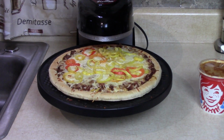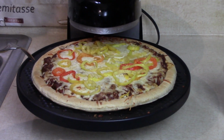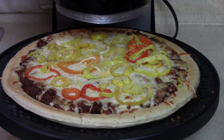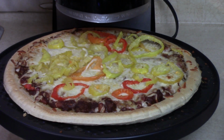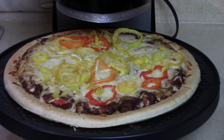Look at that. Cheese is looking good. The hot peppers smell real good. Chili on the sides coming up. You're gonna make one of these? You can leave the hot peppers off if you want. They're mild anyway. But they're peppers. Or add green peppers and onions. Or pepperoni. I'm making a blue cheese. Any kind of cheese you like.